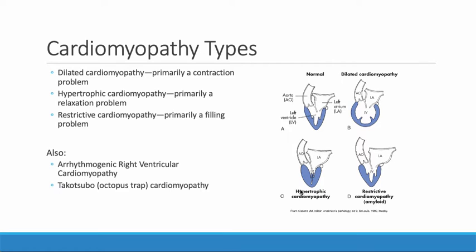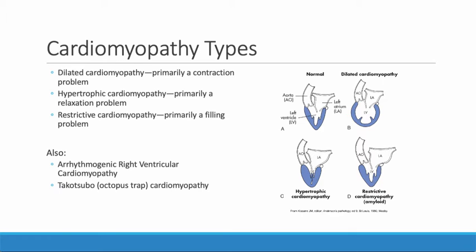Okay. Contrast that with hypertrophic cardiomyopathy, where the heart muscle is real thick, and as it thickens, it narrows the size of the ventricular cavity. It decreases the amount of space that there is for the heart to fill, and it decreases the relaxation properties of the heart. And so it's hard for the heart to relax and fill. Okay, and that means fluid can back up into the lungs as well.